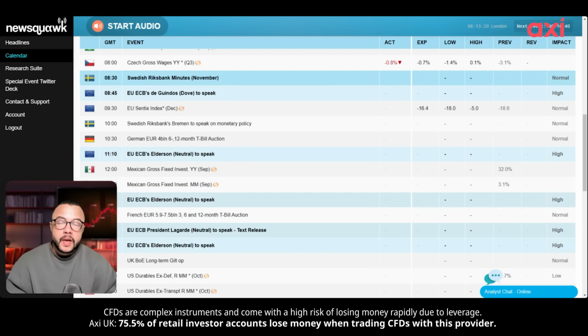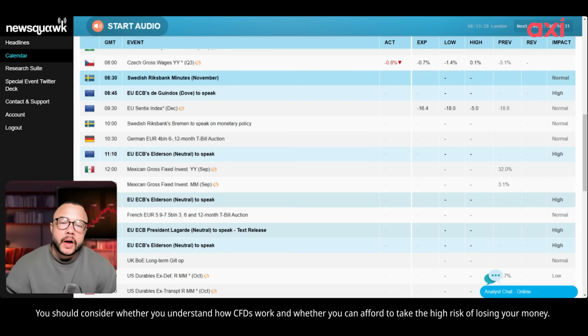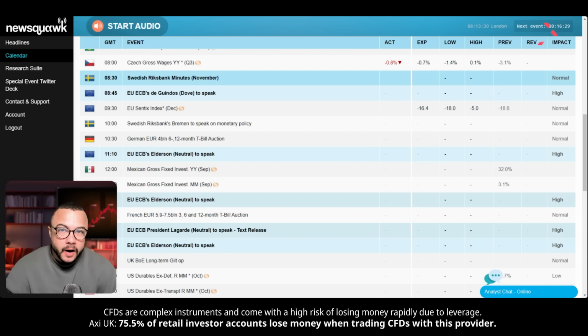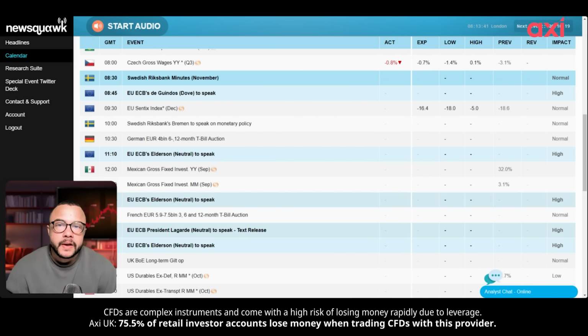And that will absolutely lead to a deterioration in European interest rate futures pricing, and therefore the likelihood of an ECB rate cut coming sooner rather than later. So it's really important that we grasp the volatility or velocity of what's about to happen within the macro sphere because of how European data is worsening quite rapidly.